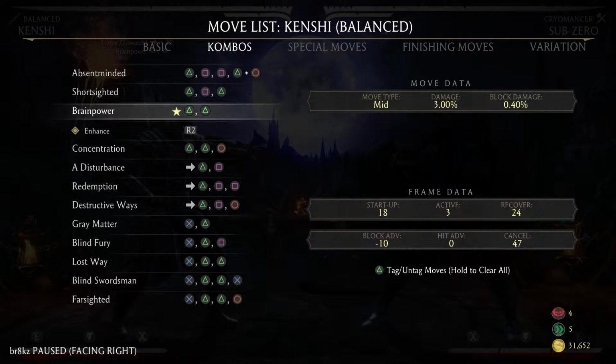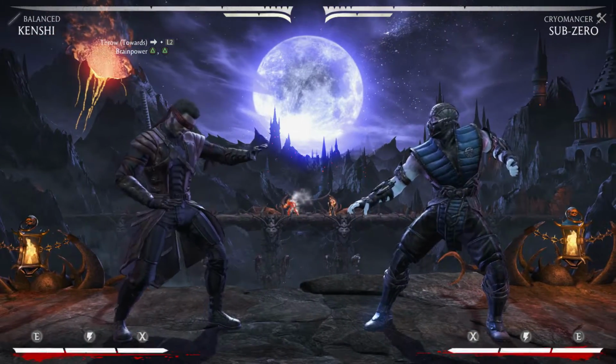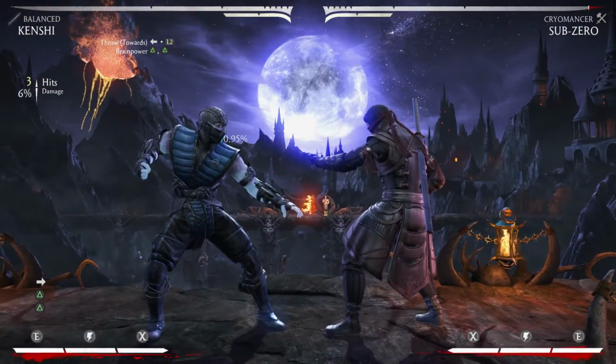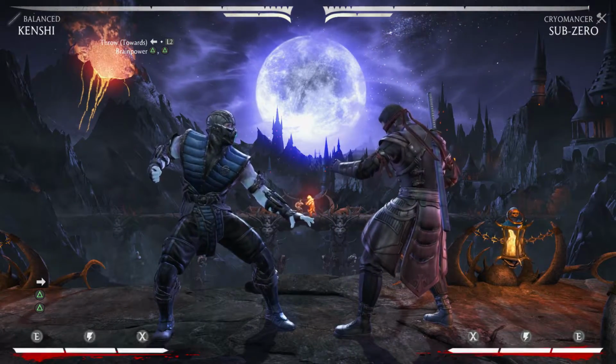Another one of Kenshi's neutral moves is his triangle triangle, which is 2-2. If you notice, on hit, it says 0 hit advantage. That means that if I were to do this move and it were to connect, then I have no advantage. We're both on the same exact playing field. However, if he were to block it, it's -10. So he can do anything that starts up at 9 frames and punish me. Right there. Which is essentially the same as a meter burn grab, but without the grab part.